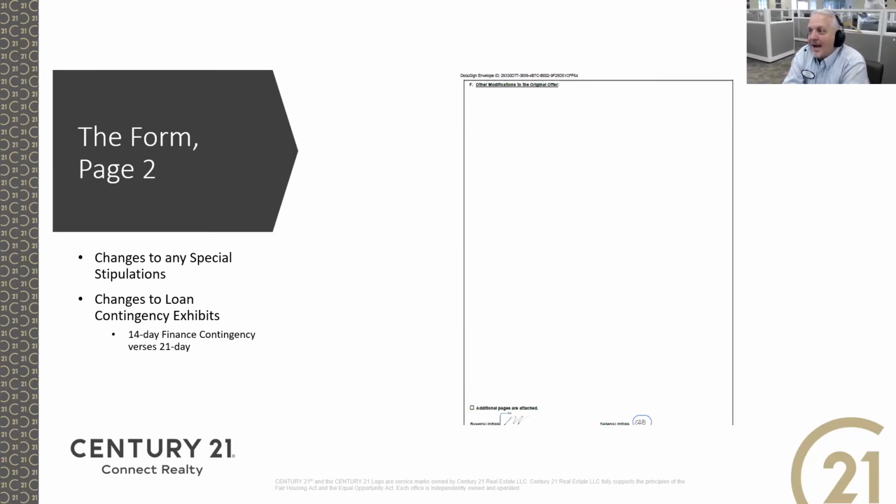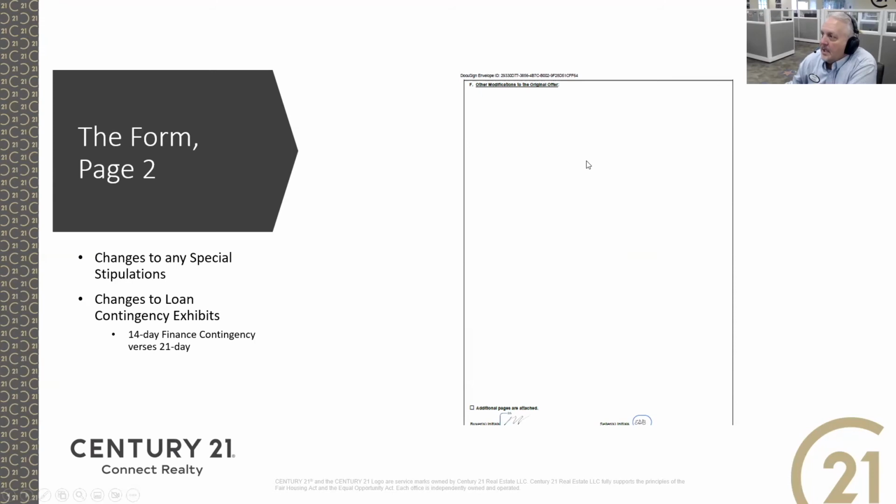I agree with you. My ideal way of doing it is a fresh, clean offer. But I'm going to show you a way to get a fresh, clean offer, even if you've used 26 counteroffers in the process of your negotiations. And I'll show you that right at the end of this.